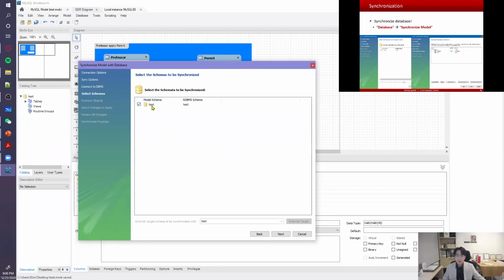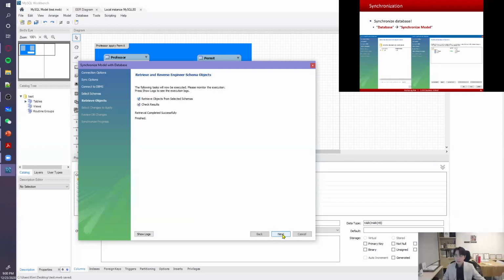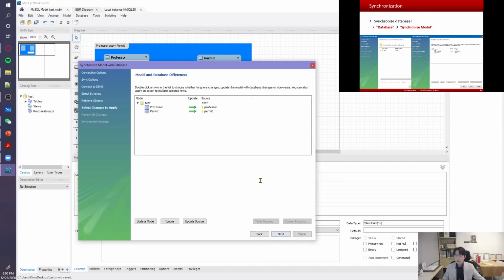The test database, right? It already selected the test database and it's already checked. So it's correct. Click next. Everything looks correct. Click next. Now it's telling that the professor table may be updated and the permit table may be updated. That looks correct. Then click next.